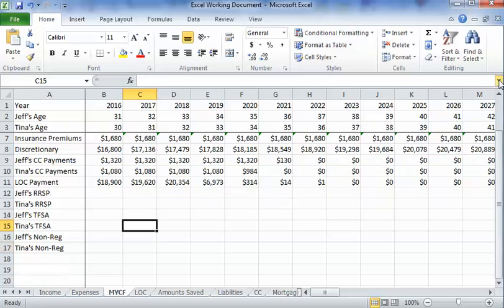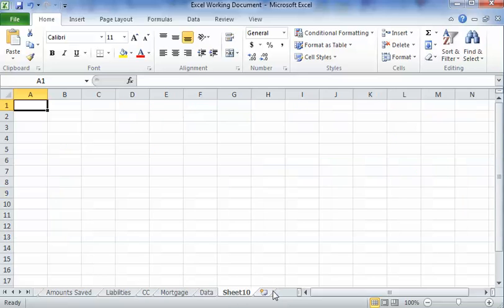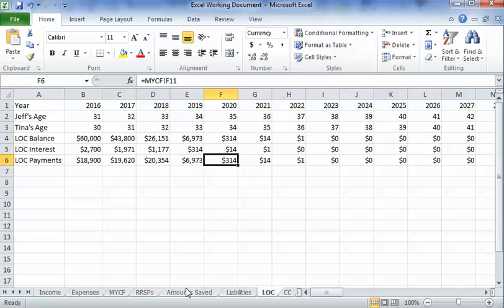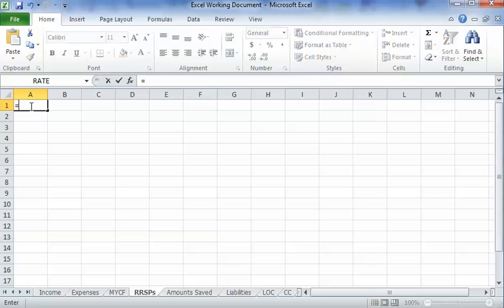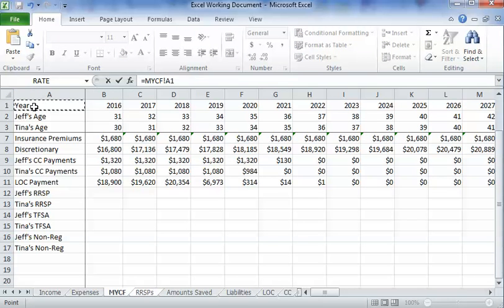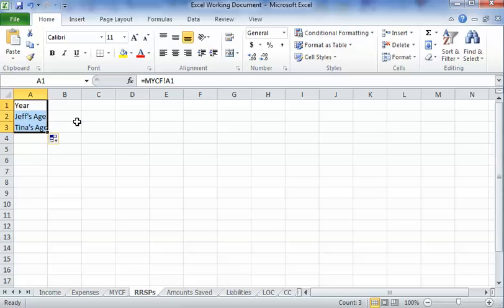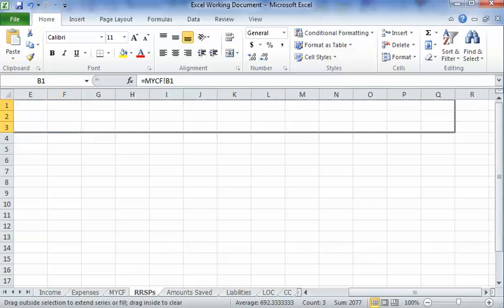I'm going to shrink this formula bar again. All right, so now for Jeff's RRSP, as you probably expect, I'm going to make a sheet here. And we're just going to bring that back over. Tuck those lines of credit away, and we've got our RRSPs, and we're going to do the same thing as we've done. We're going to make these top rows equal to our multi-year cash flow values, so that we've got everything all the same. And just copy that all the way across.